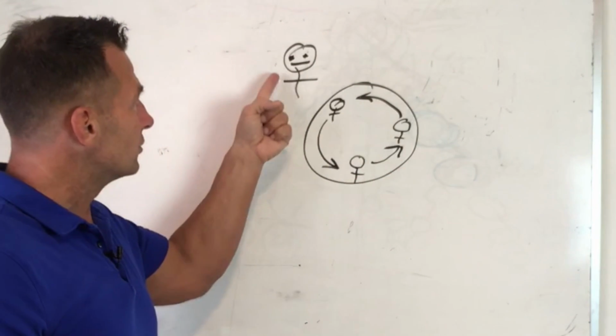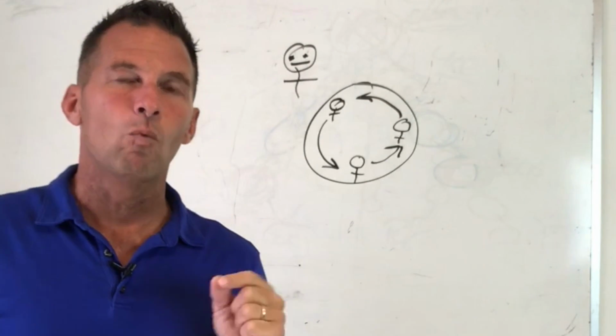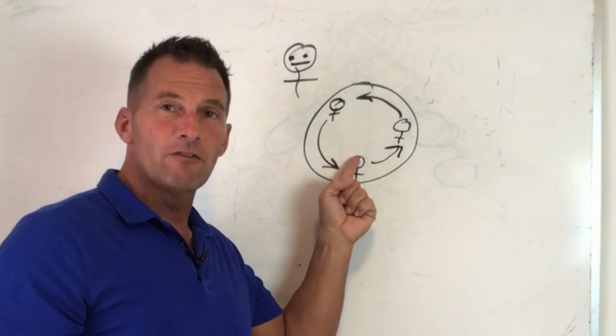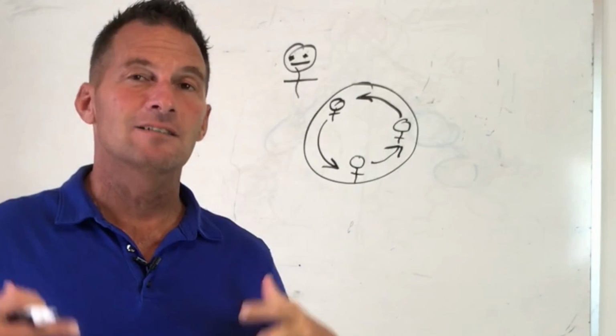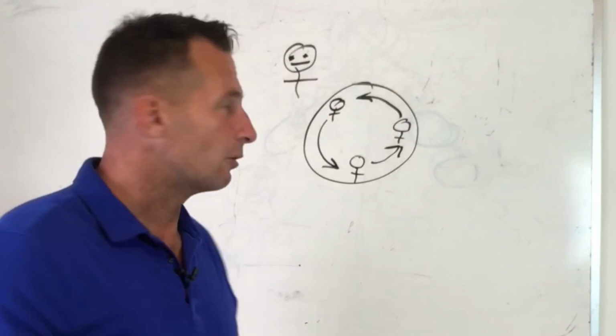Now here's the thing, you see this person? This is a person that's just sitting on the sidelines watching. Because right now, when you're in the growth phase, the beginning phase of your business, you don't have any momentum, you don't have any real excitement or enthusiasm, and a lot of people are watching. You're kind of an early adopter kind of thing.